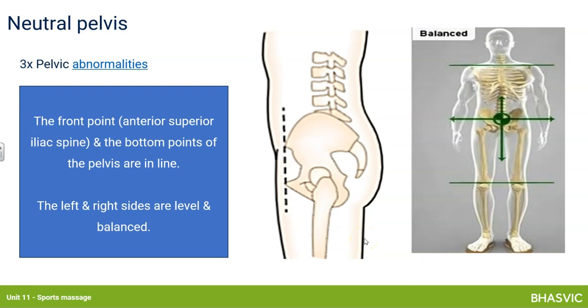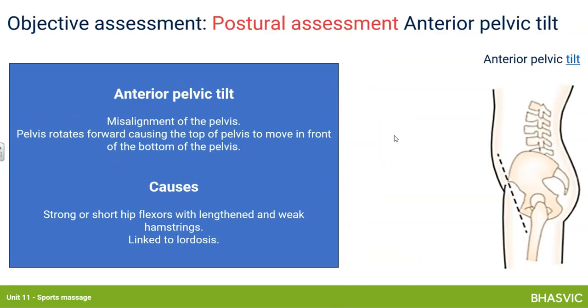You're going to look to see if your clients have a neutral pelvis, and you're going to look from the side, and from the front and the back. What might go wrong is your pelvis might be tilted forward. So the top of the pelvis is rotated forward. We've got this backward angle, anterior tilt. This would fit with things like lordosis, I think. So if you had extra curvature here, it could be because your pelvis is tilted and there's all sorts of strains going on in the muscles, or your muscles aren't strong enough. So this is, again, something that could be incorporated into a client.